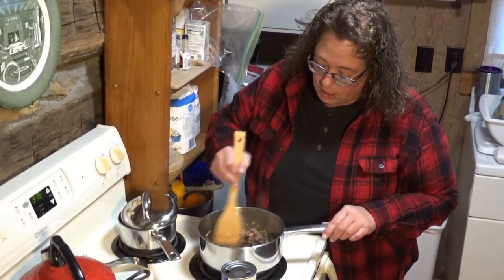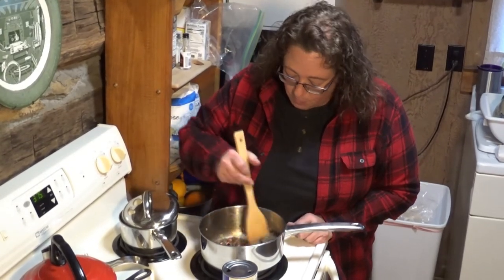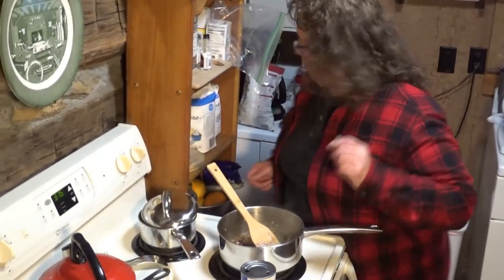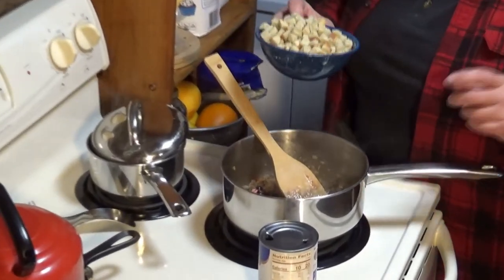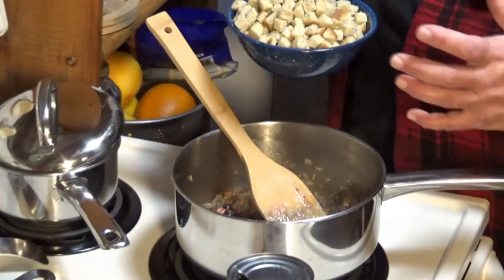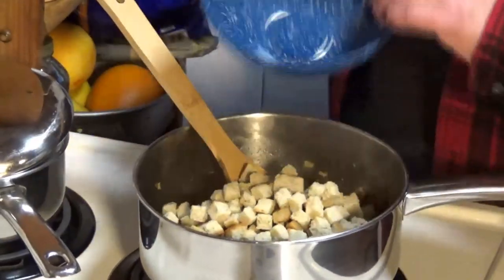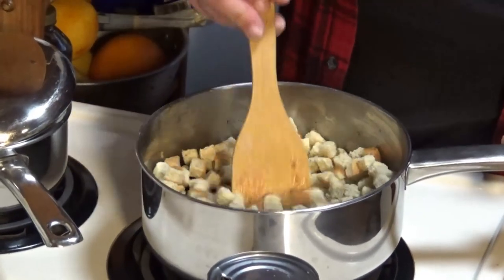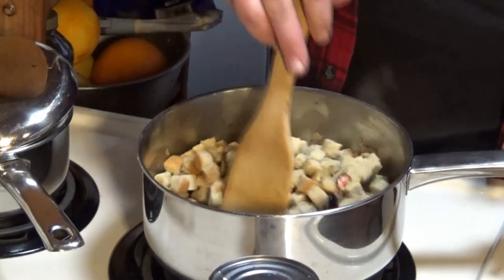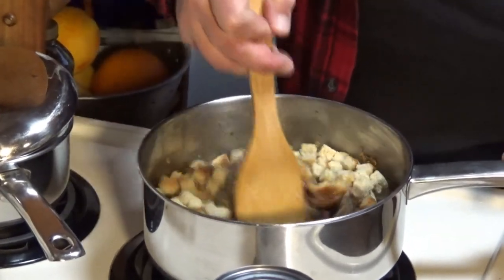I'm going to give those a turn, and wow, my turnips back here are cooking. So we're just going to give those a little mix in there, and then we're going to add, I have 5 cups of seasoned, store-bought, like Pepperidge Farm or whatever it is, bread cubes. I use the seasoned stuff because I like how they taste. If you don't like the seasoning in them, don't use them. So we're going to give this a stir around and absorb that liquid and the little bit of fat that was in our sausage.